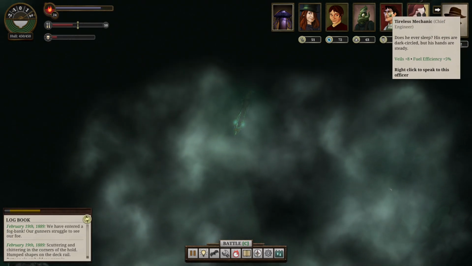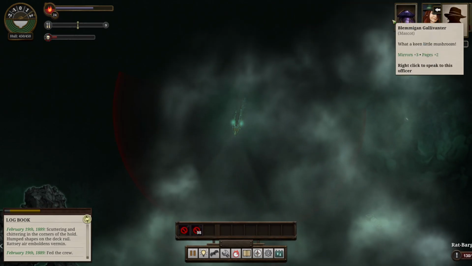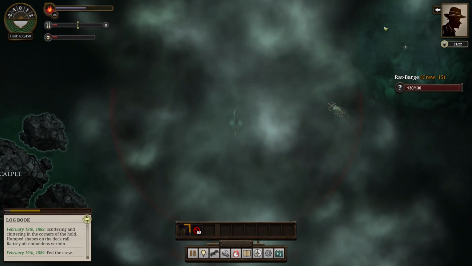The Fulgent Impeller, which is the Tireless Mechanics quest, I think, is a big one. It is like literally 10 hours long by itself. So I don't know that we'll get to that one. It is an absolutely massive undertaking.